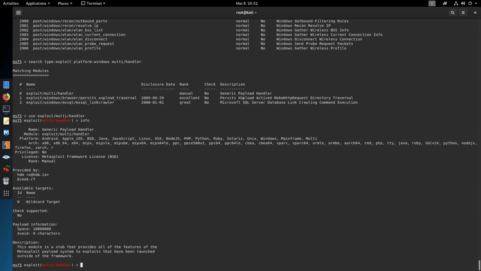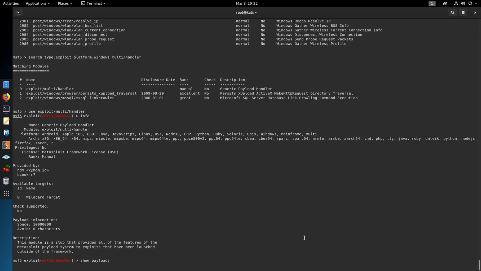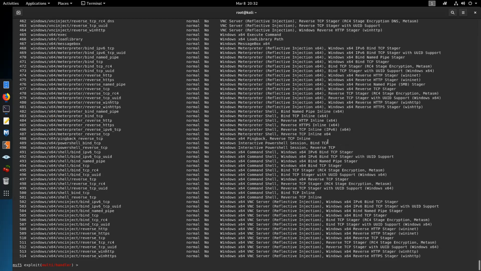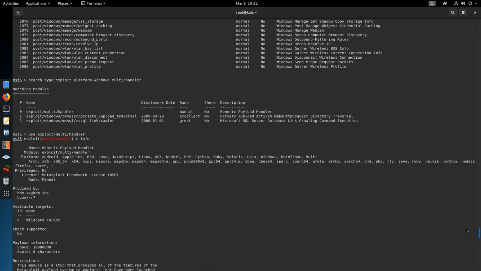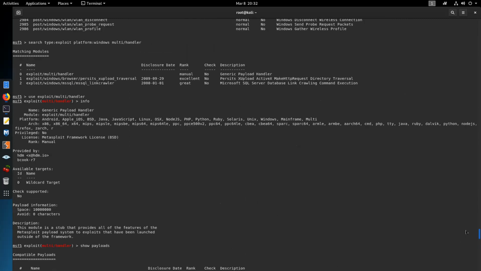All right. So now that we staged it, it's telling us we can use some show commands so we can see available payloads, targets, or options corresponding to the staged exploit. So they have the command show payloads. So let's take a look at that. I feel like there's about to be a long list. About to be a long list. Yep. And it is. Okay, that's a lot.